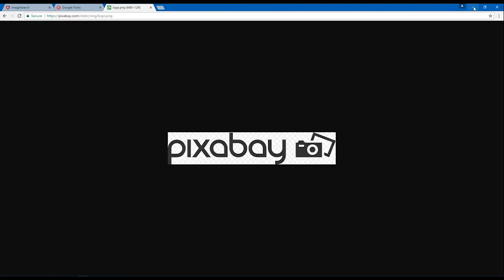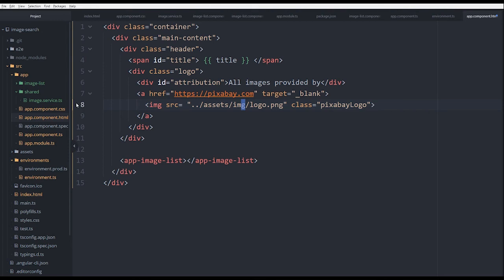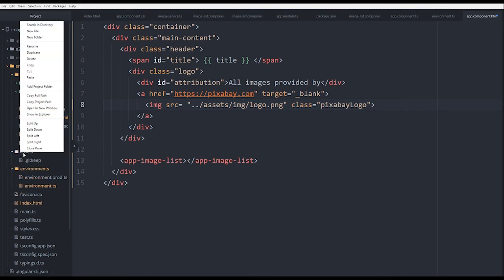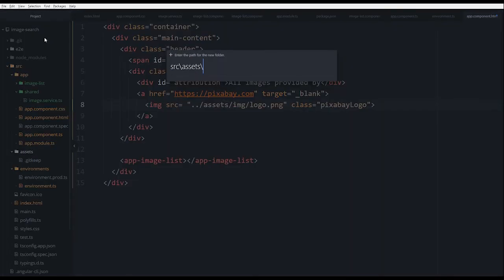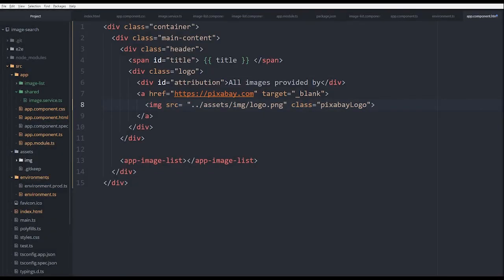I then drop that in a directory that I created called assets. Well, it's already created for you, but I created an image directory inside here. So just create one called image, and then I'll just drag and drop the logo file I downloaded into that directory. And this is just the relative path to that PNG file that's in the image directory here. So I'll go ahead and save this file.